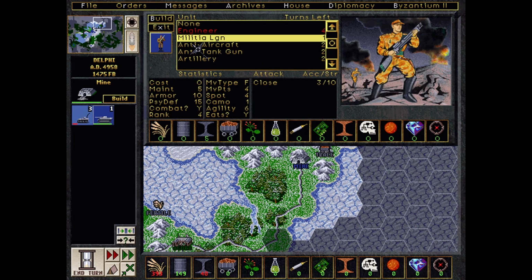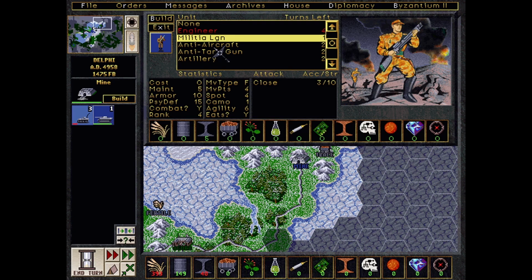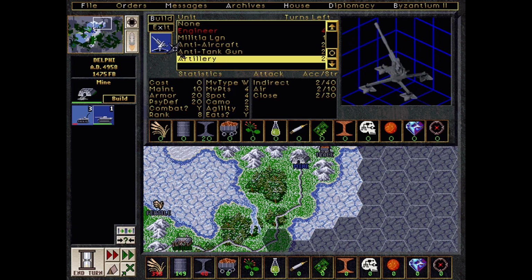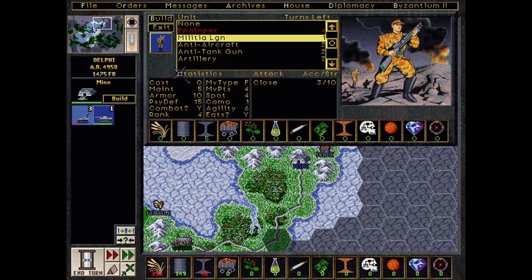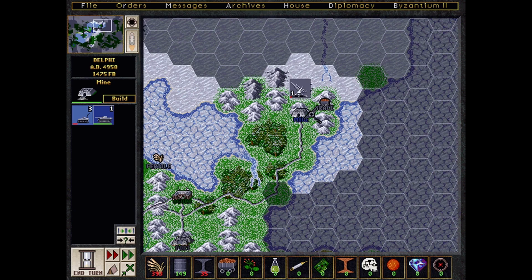Here you can have a mix of anti-aircraft, anti-tank guns, and artillery, but I like to be a cheap ass and just fill with militia. So if it gets attacked, I can do a quick response force and deal with it. That's how I like to build my garrisons, just a bunch of militia, like 3 or 4. And if they die, I know the enemy's there, and I send a spaceship to deal with it. Not like Star Wars, you know, where you gotta deal with the Rebel Alliance, bro.